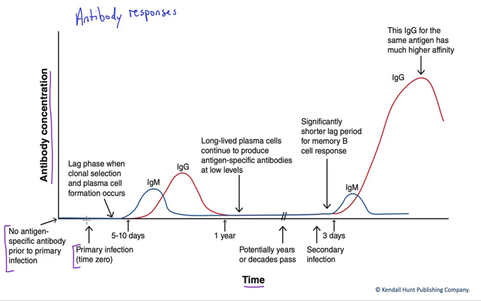Once we are exposed to that foreign antigen, we're going to get our primary infection, and what we're going to have is this significant lag period, a delay. And during that delay, the B cells are binding this foreign antigen. They're probably requiring helper T cell co-stimulation. They have to divide and differentiate to become many, many plasma cells. And then those plasma cells have to gear up to produce our antibodies, right?